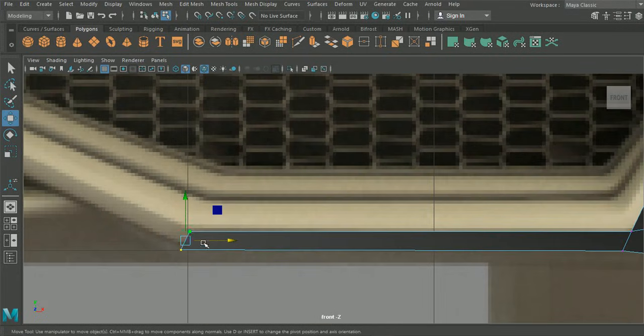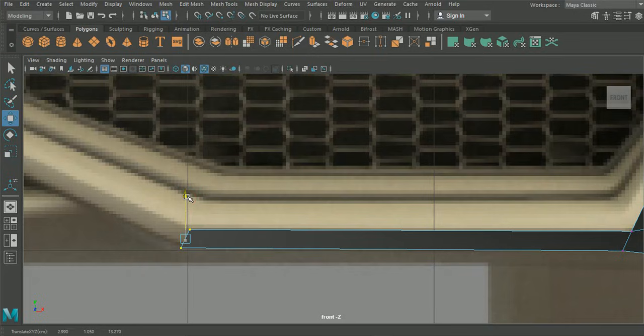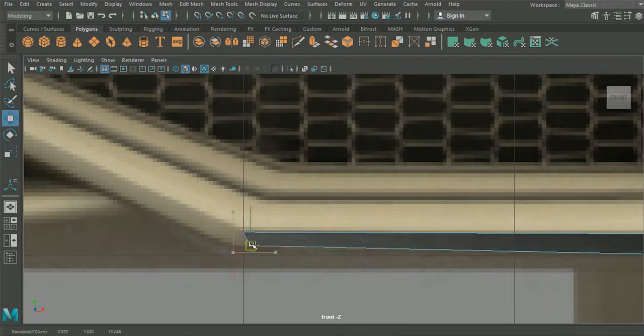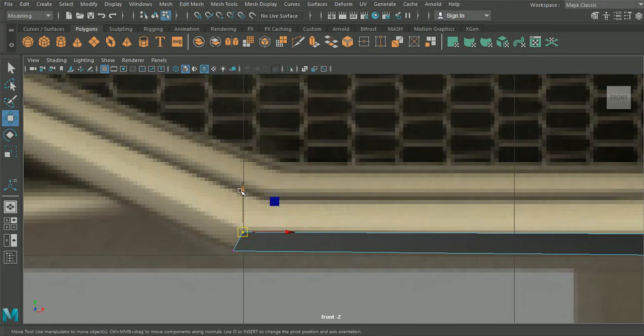So in our front view here, we can see that maybe we should adjust up slightly. And what we kind of want here is to keep this angle again, because we're going to need to extrude upwards next time. So we want to have our edge facing at a slight angle here to allow that up section that we're going to create after. And again, we can just adjust these polys here to sit roughly where we want them to.